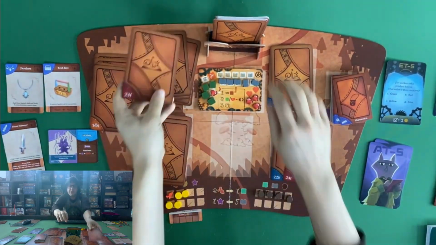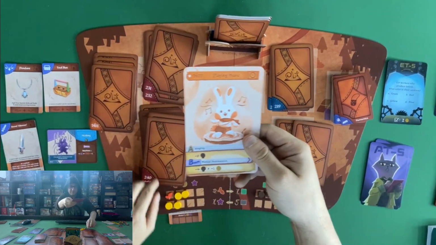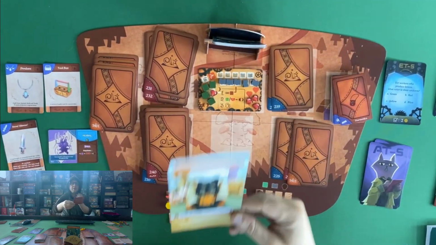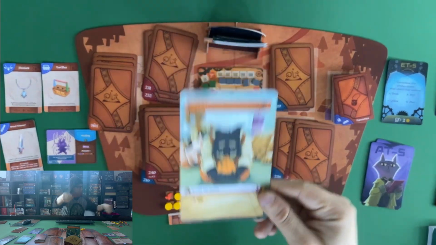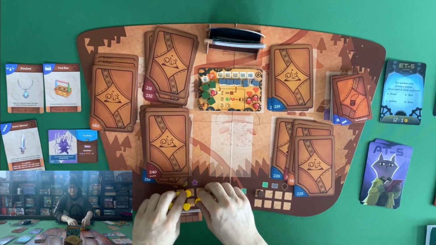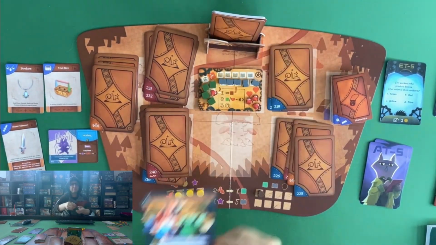Oh, that's the wrong pile. Good job, Greg. Okay, playing music. All right, singing. I lose 3 fear. Boom, boom, boom. Tribute from the Canine Gang. Oh, I beat them up so they give me money from now on, so I just get 3 coins from them. That's good. I'm going to need that for books.